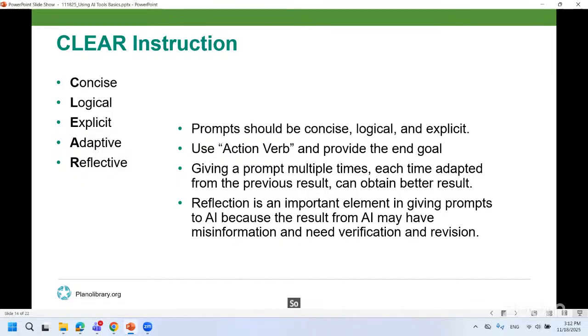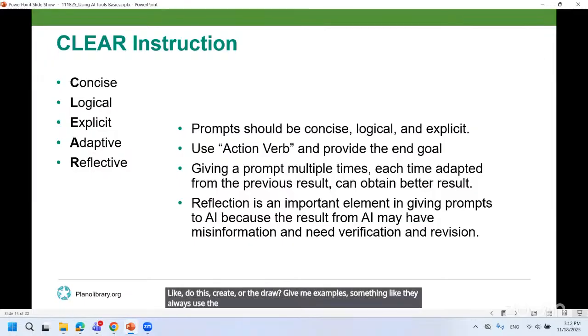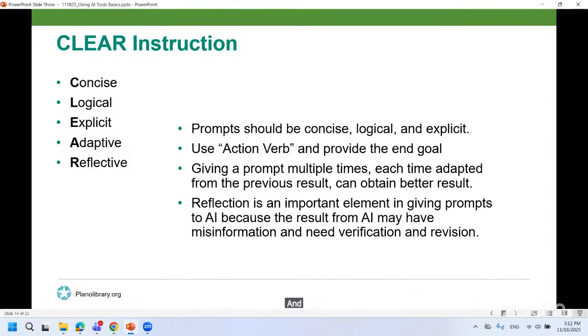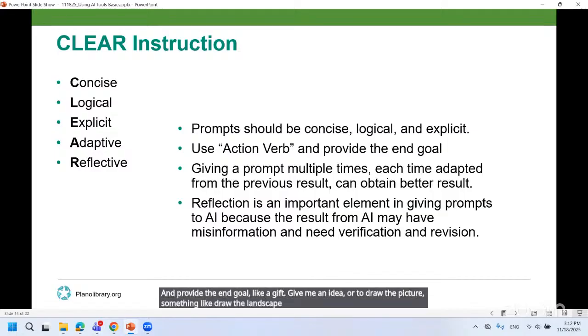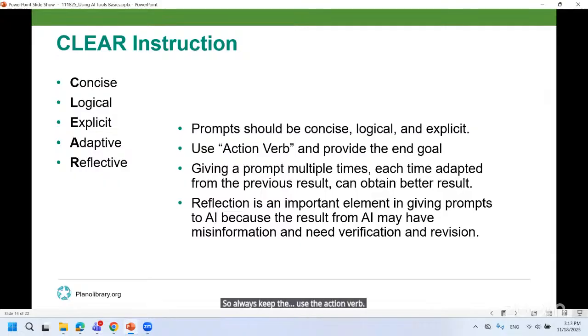The best tip is to use an action verb, like do this, create, draw, or give me an example. Always use a clear action verb and provide the end goal, like give me an idea, or draw a landscape picture. So always use the action verb and provide the end goal.